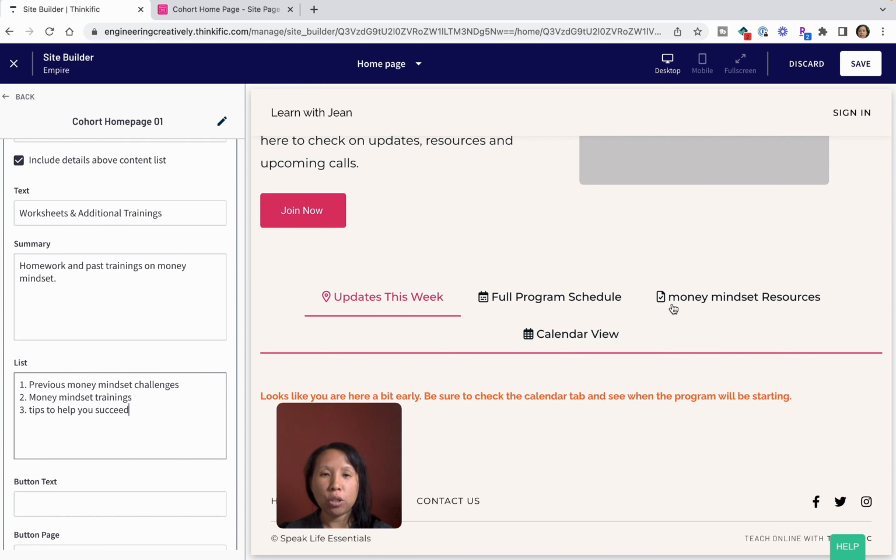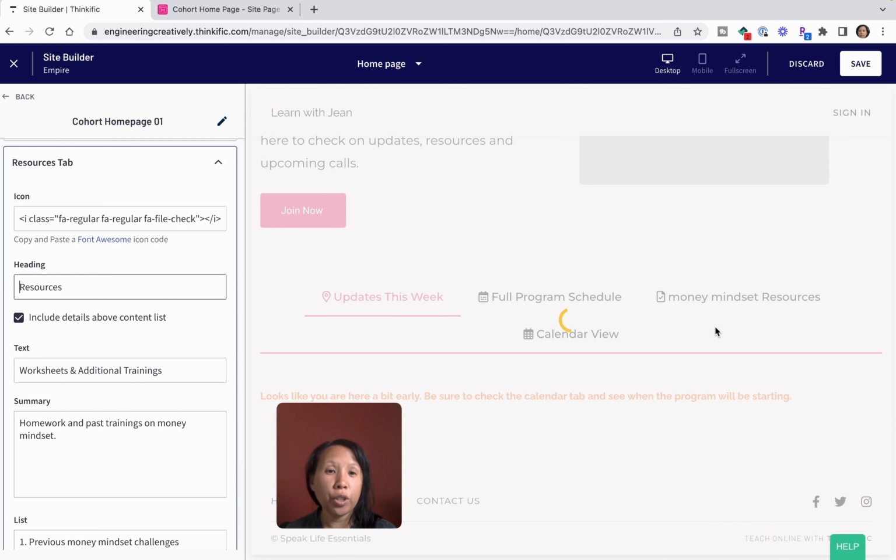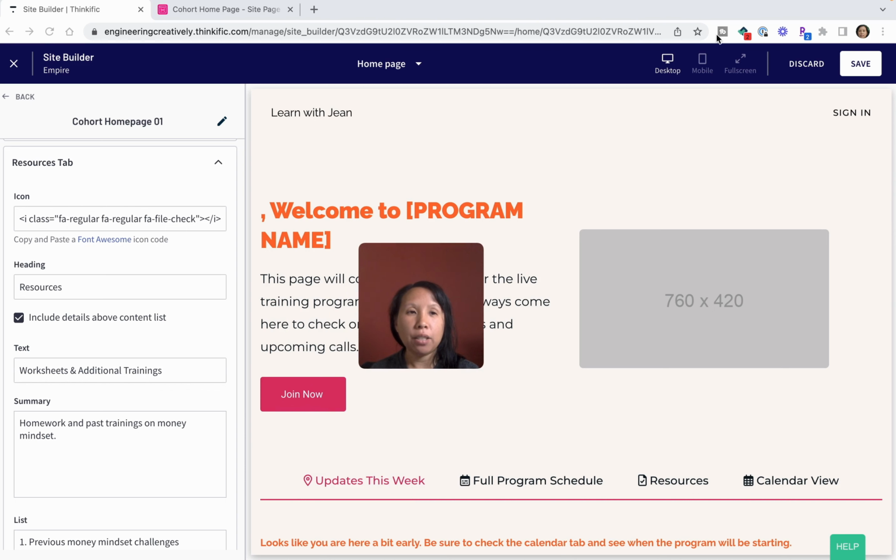But now just make sure that it looks good, because now that I called it Money Mindset Resources, the calendar view spills over, so I may just want to say resources, because then the full view doesn't spill over into the next line. I want to make sure it's very clean looking. And so then once I do that, I can click on save.